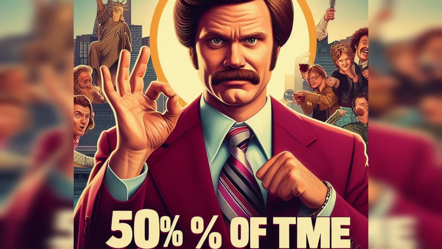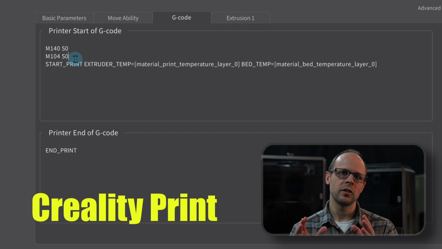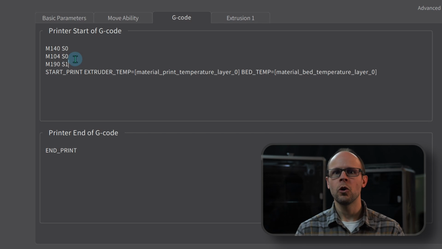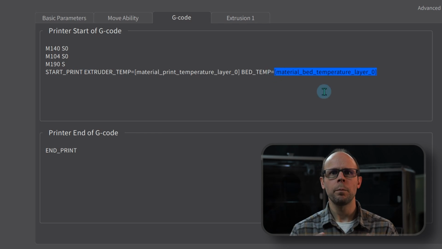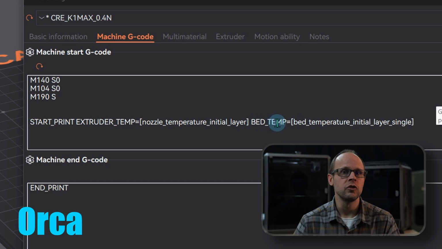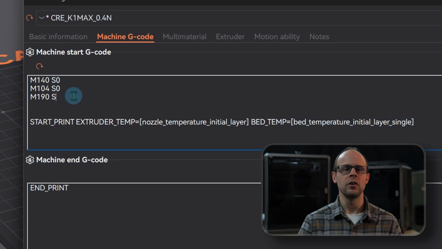I'd like things to work every time with 100% success, and not 50% of the time it works 100% of the time. So I don't want to set the temperature to be static. I'd like it to be variable based on the material that we're printing with. So to do that, we're gonna find the area before the words start print, and then we'll say M190, which is set bed temperature. And then normally it would say S100 for 100 degrees. But instead, we're gonna take the information from below for the bed temperature, and that will pick up the bed temp for the material that we've chosen to print with. And if you're using a different slicer, you can just copy the info right after bed temp equals and paste it after the S, and then you're gonna get what you need.